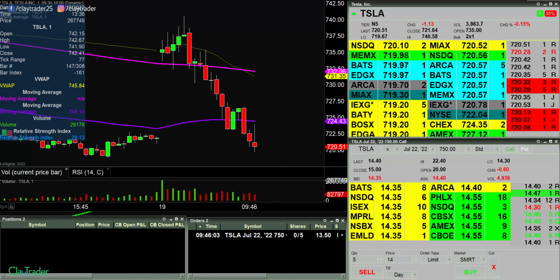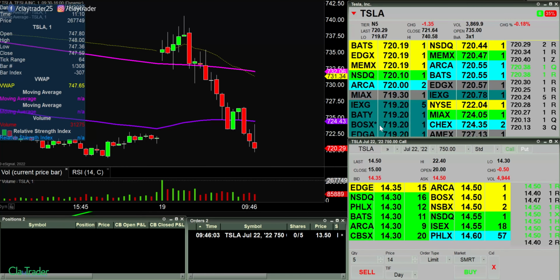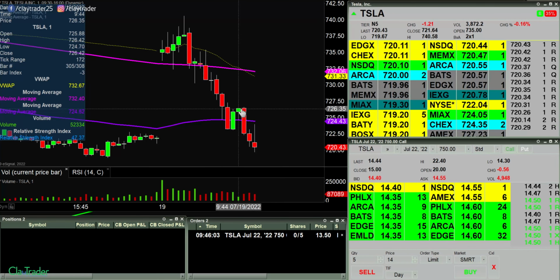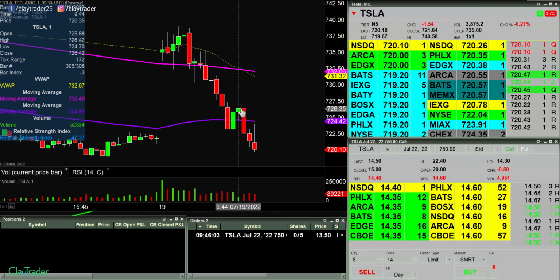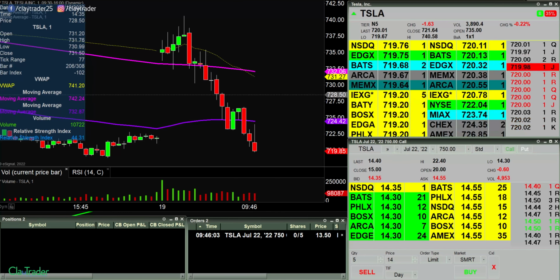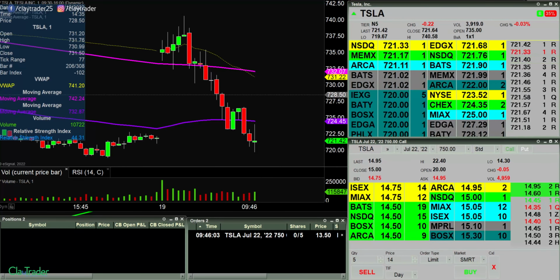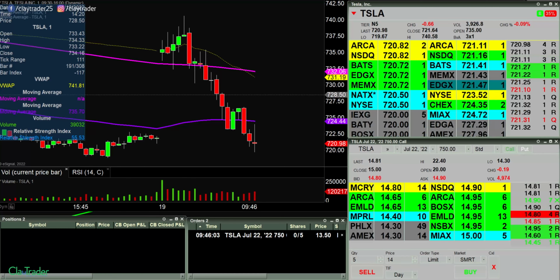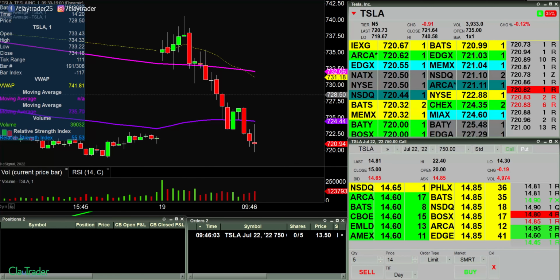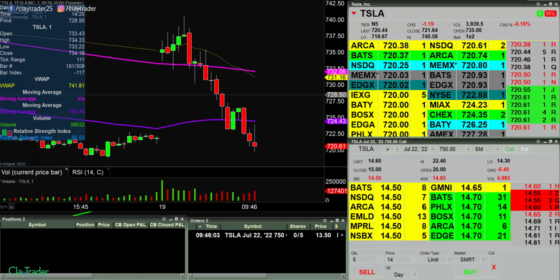Give an order at 13.50 now. That little rest right there threw things off a little bit and made me need to readjust the order. So I'm at 13.50. Ideally, when Tesla gets down around the 7.18-ish mark, I'd like to be getting filled. But there is a bit of a guessing game that comes with options. But yeah, right now I'm at 13.50. I'll keep a close eye on it.